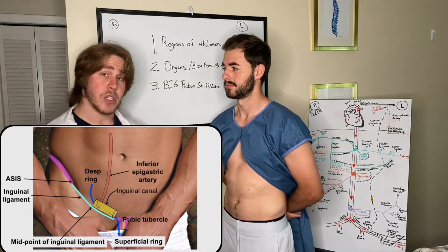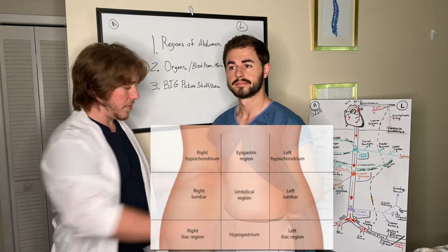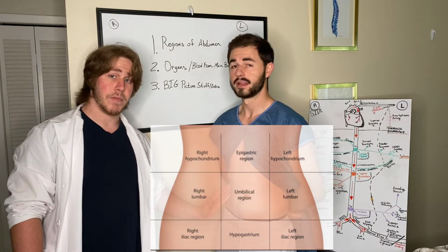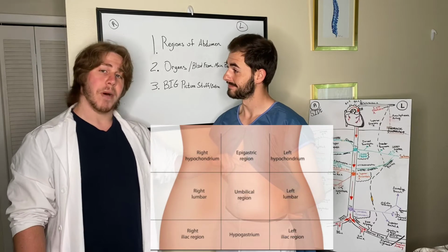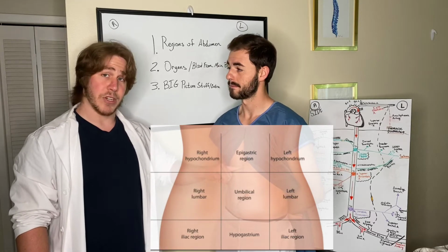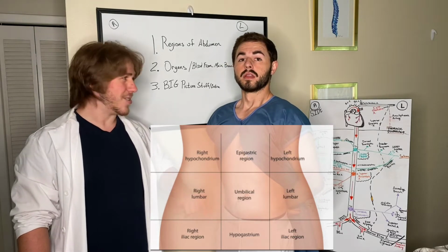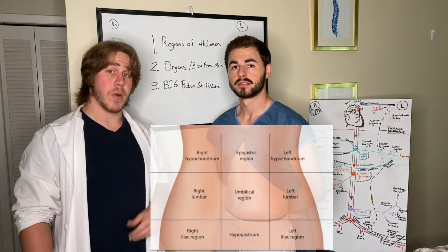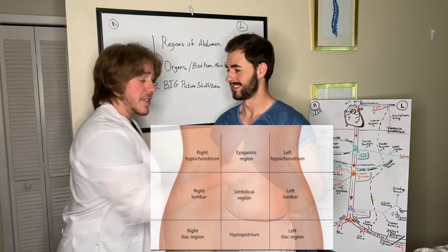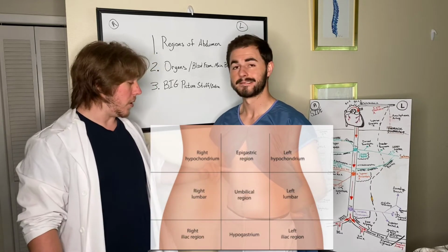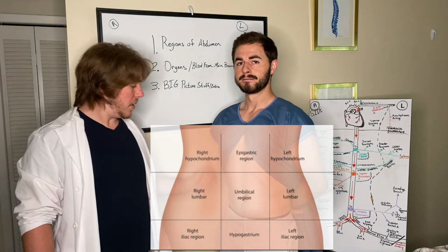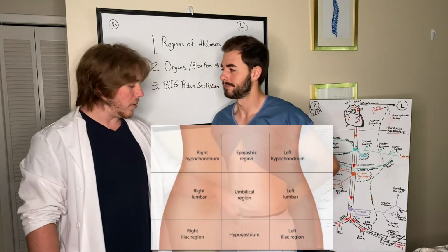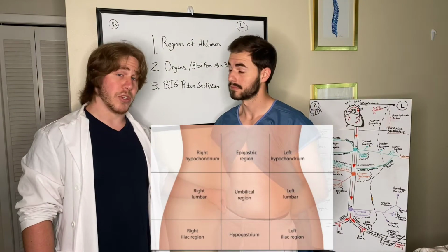Dividing it into 9, we're going to have 3 middle and 3 on each side, the dividing line being the midclavicular line. This area is above the stomach, so we call it the epigastric region. This area has the belly button, so we call it the umbilical region. The area below is called the hypogastric region. The areas on the sides are below the ribs, so we call them the hypochondriac regions. The lumbar spine is in this area, so we call these the lumbar regions. And the inguinal ligament is here, so we call this the inguinal region.